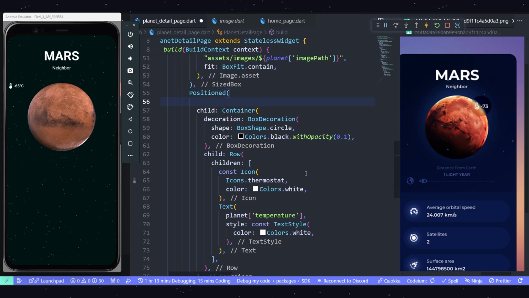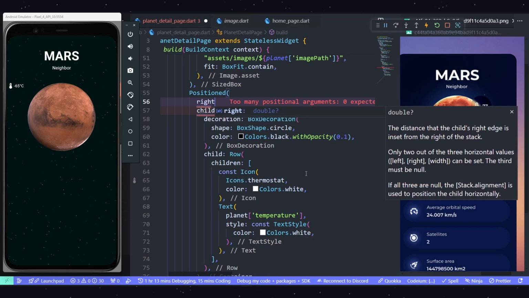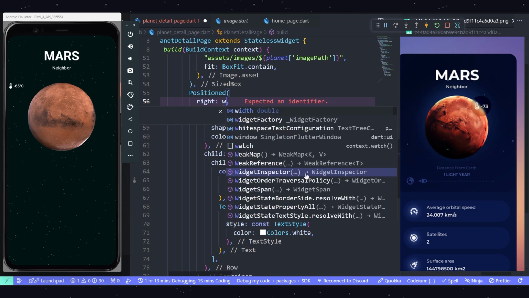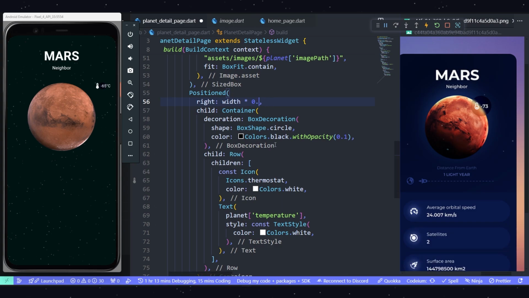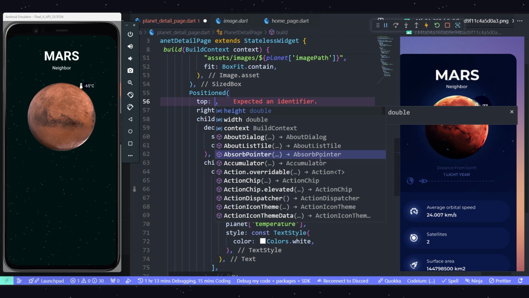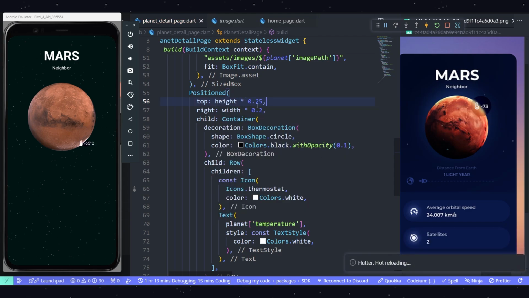So let's just bring that a bit to the right. If I add a space from the right, it's gonna be taken to the right side. Increase this a bit, double it, 0.015, 2. Yeah, 2 is good, and I need to bring this a bit down. So top is equal to height 0.225. It's a lot. 0.5 like that. Bring it a bit higher, so maybe 2.